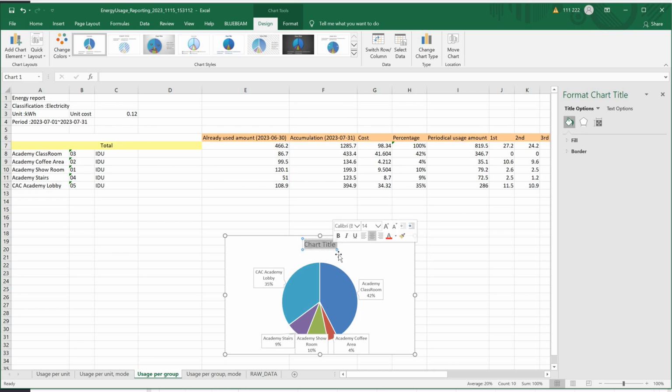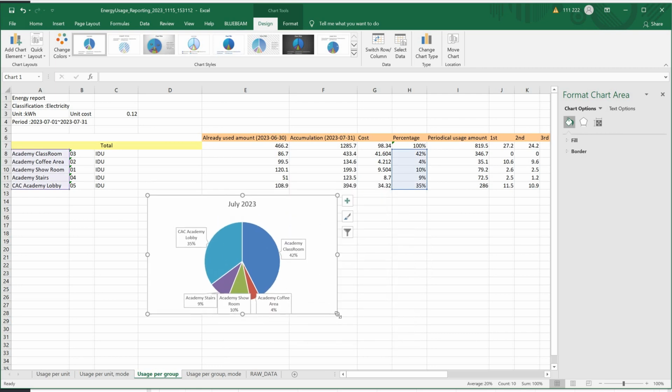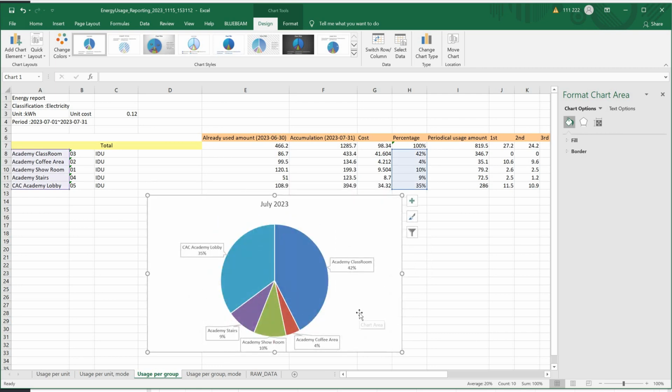Rename the chart title and make it look nice. July 2023 kilowatt hours. No, it's percentage. It's a nice visual pie chart now.